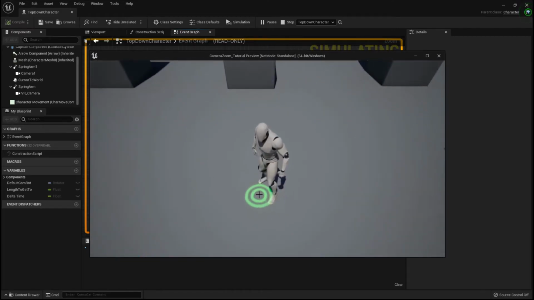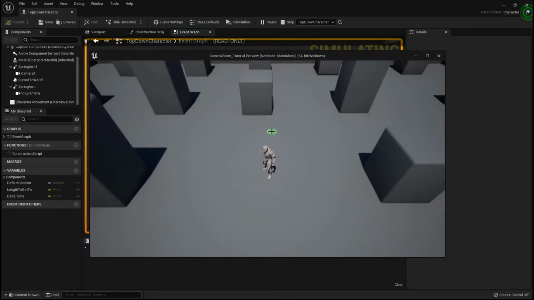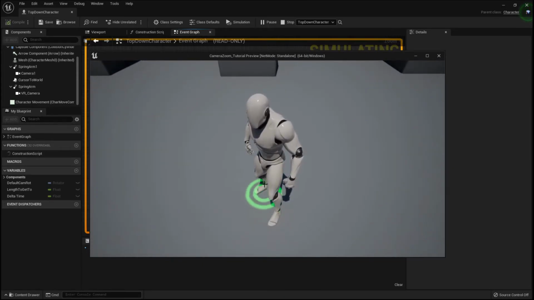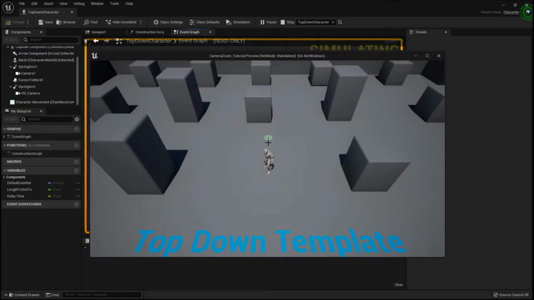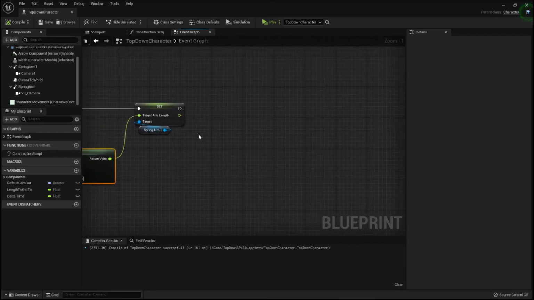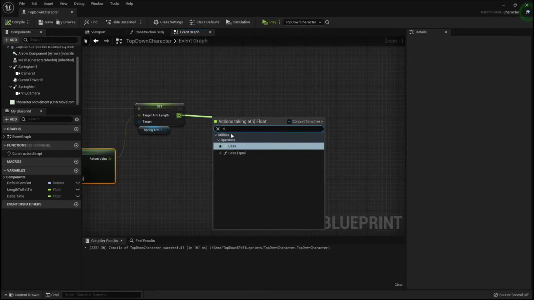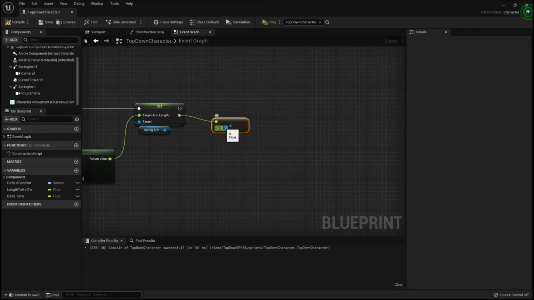Now, the juicy part. When we get within a certain distance, we want it to kind of do a vanity view, this nice straight on look. So as of right now, we zoom in and we're still kind of just getting this top down view, so we only get this one angle, but we really want that swoop in, nice vanity look. So what we're going to do is find out what our arm length is. Since we've already got it here, we can just pull off and say if that's less than a certain length, I'm going to say 400 because that's what I used in my other project and I know it works. Well, any length would work, but you get the idea.